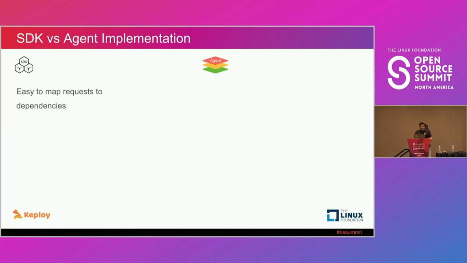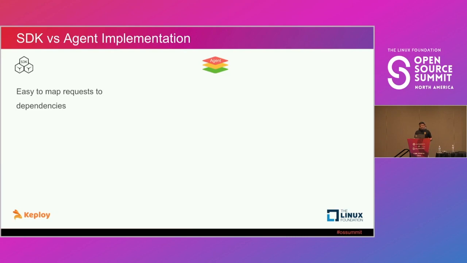With an SDK, it's easy to map requests to dependencies. I think Neha touched a bit on this. Maybe we captured 1 million requests, or maybe 10,000 requests, and we're going to replay that. When there is a legit failure, there are probably 1,000 occurrences of that same API endpoint or function endpoint, so many of them would fail. We see that while we debug production applications as well. And when we're making a legit change, which is not a bug, it's very hard to go and update each one of them.